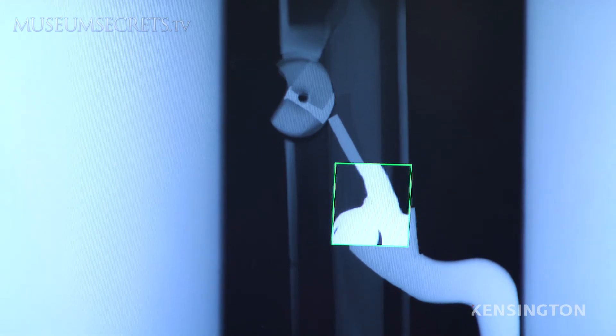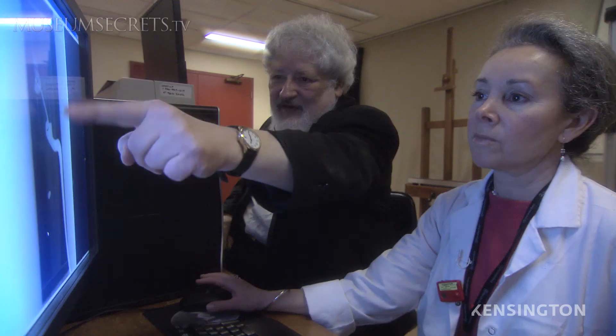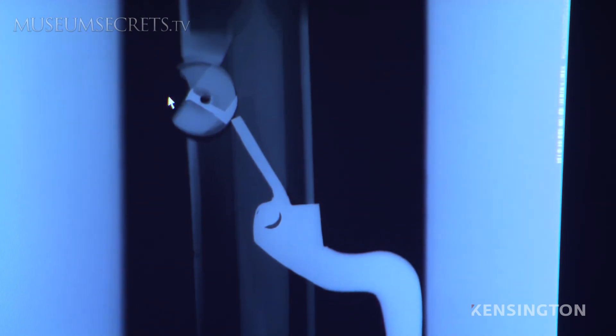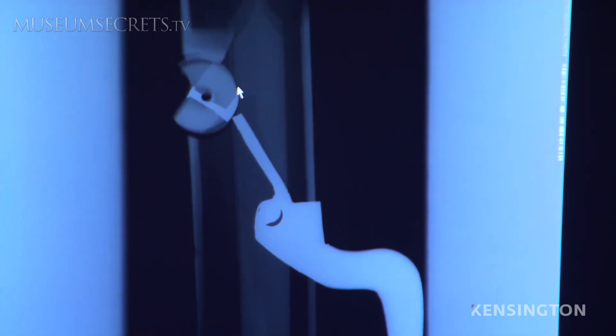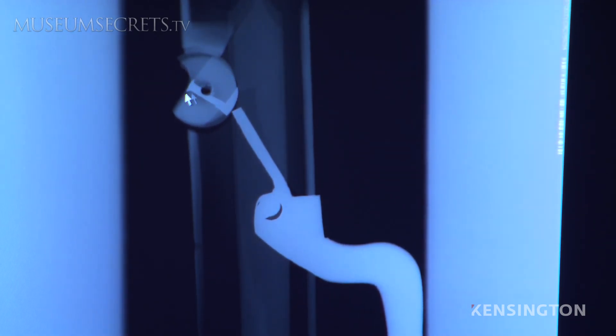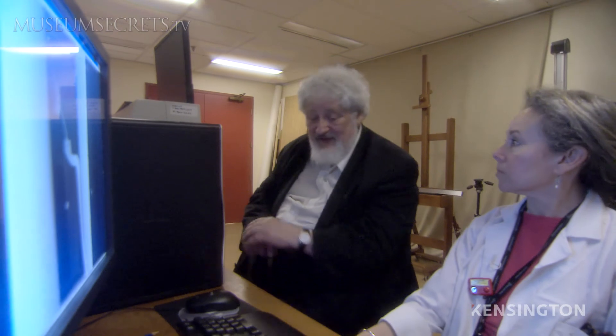The level of detail is amazing. It's a very simple mechanism: there's the trigger lever, this is the sear, and there's the nut. The nut has a little notch so that the sear locks into that notch. When the string is pulled back, the nut will rotate and the string rests against it. When you push the lever, this section goes down, the string goes that way, and the bolt or quarrel is discharged.